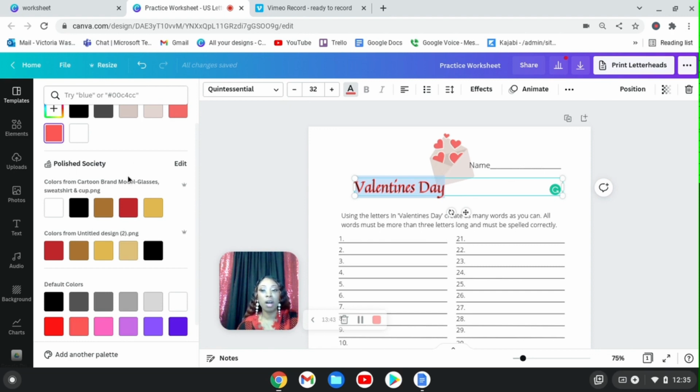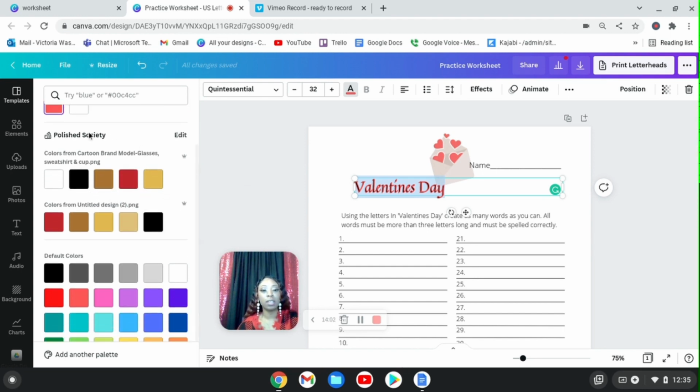This is a feature of the Canva Pro account for users that have the Canva Pro. As you guys know, Poly Society's brand colors, red, gold, black, and white. And then this one here is just part of the brand kit. Sometimes I use it as an undertone, but I'm just showing you guys this is always going to be here if you have created your brand kit in your pro account.